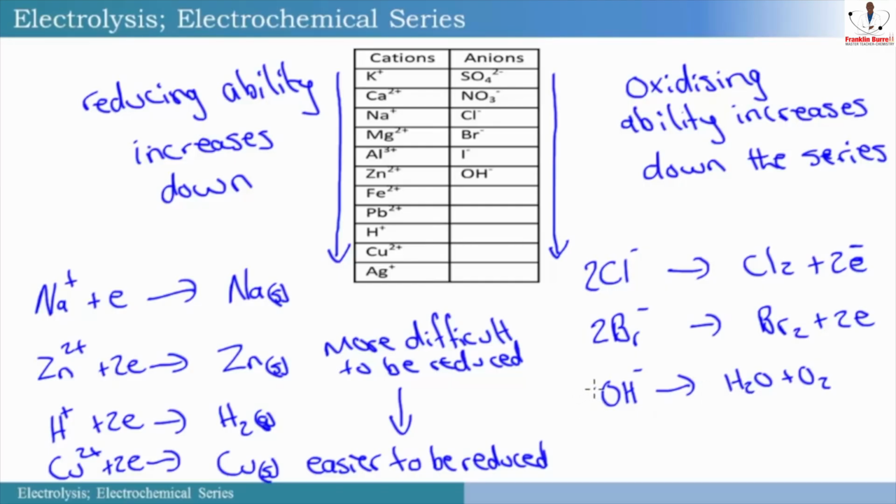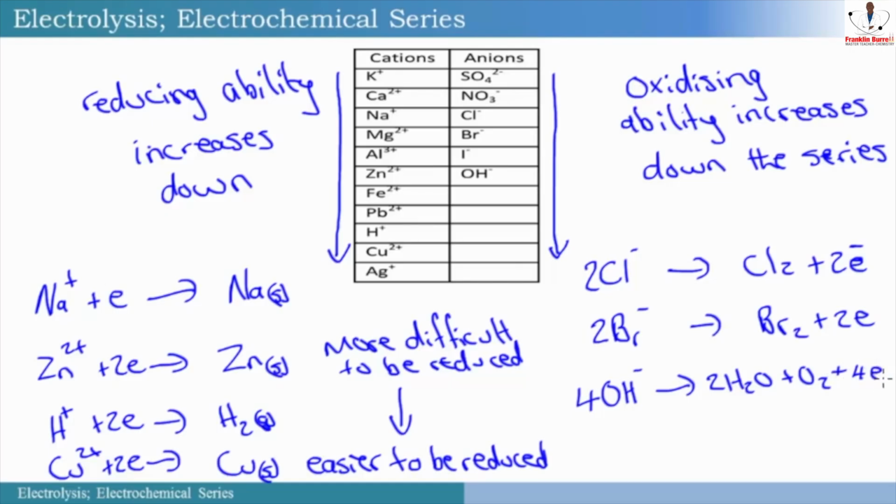But I'll notice that if I put 2 here, I won't balance my oxygen. But if I put 4 here, I'll now have 2 times 2, 4 hydrogen. Now I have 4 hydrogen here. So my H is balanced. Now I have 4 O's. I have 2 O here and 2, that's 4 O. So my mass is balanced. What about my charge? I have 4 negative ions on the left-hand side. So to balance that, I must have 4 electrons on the right.